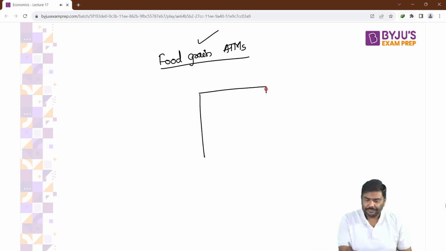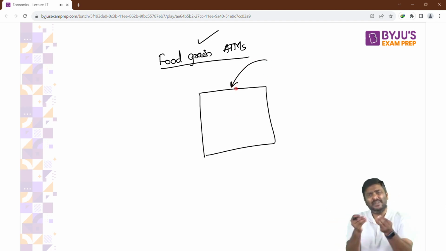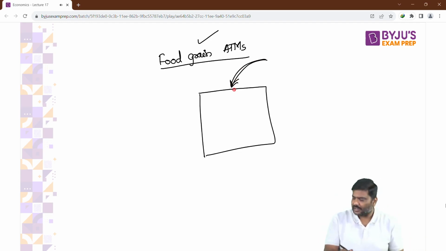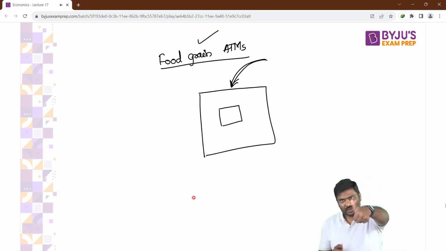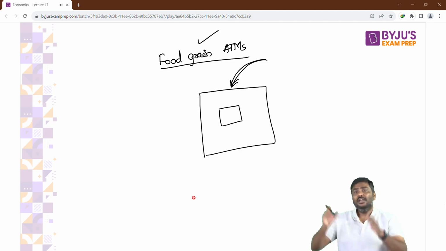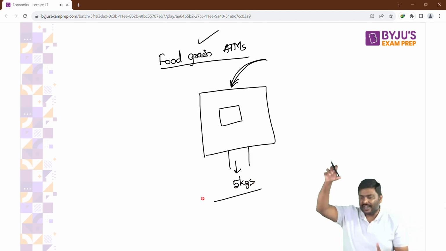So now the Government of India says we'll introduce a new system called food grain ATM. In a food grain ATM, what happens? There is a machine. Food grains are filled in the machine, just like the money ATM. So food grains are already there. If you are a beneficiary, you will have to go. There is a panel. Enter your Aadhaar number. Authenticate your fingerprint. There is a scanner. Now automatically the machine will come to know that you are a beneficiary.